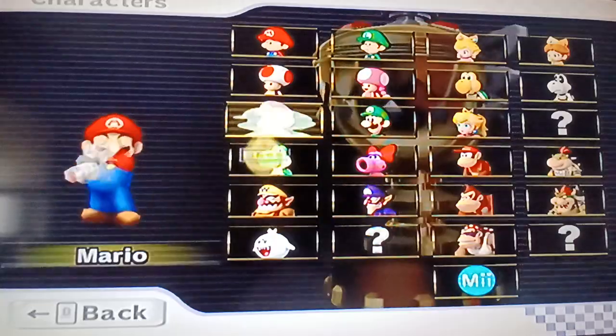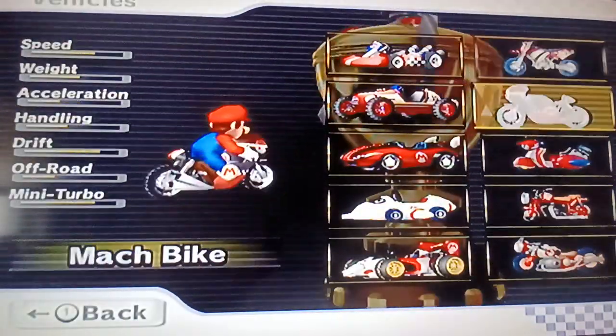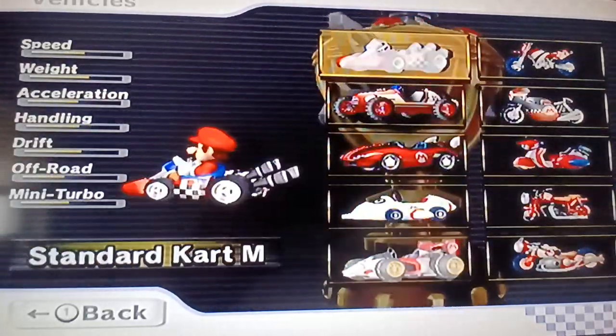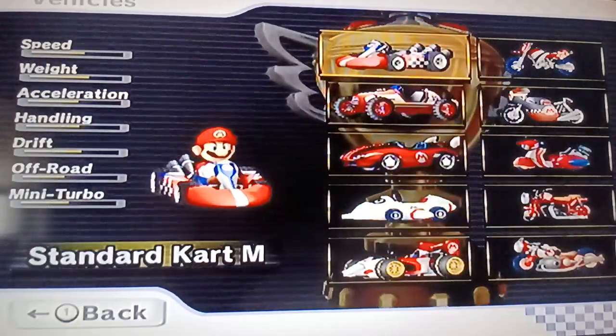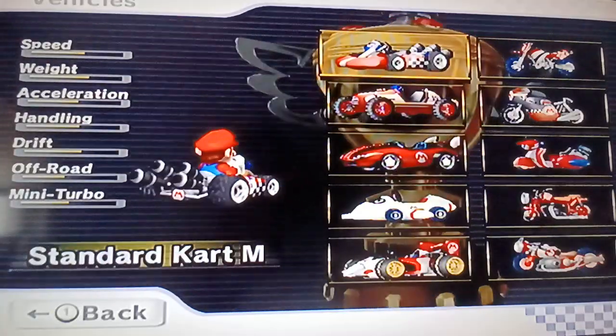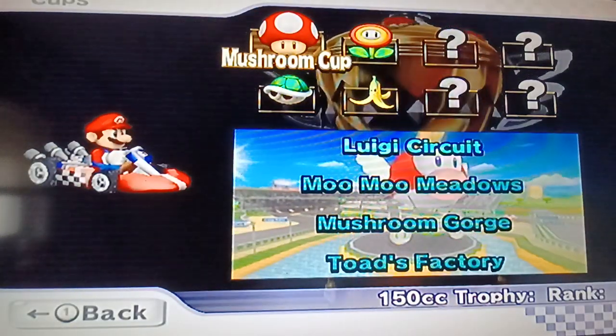We'll go with Mario. And look at all the carts and bikes for each character. Very cool. Okay, so I think I want to go with the standard cart M. Alright, let's get started with 150cc.